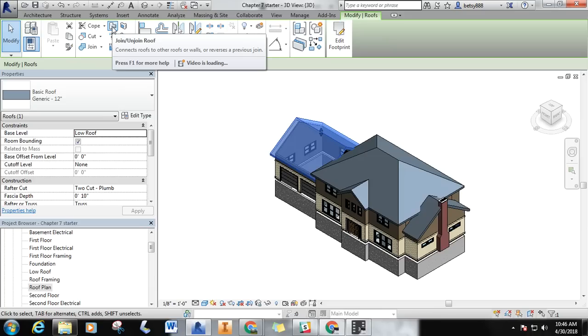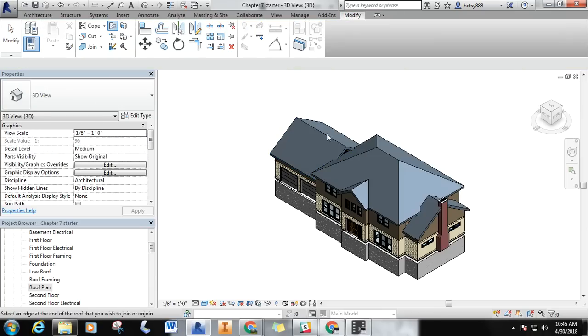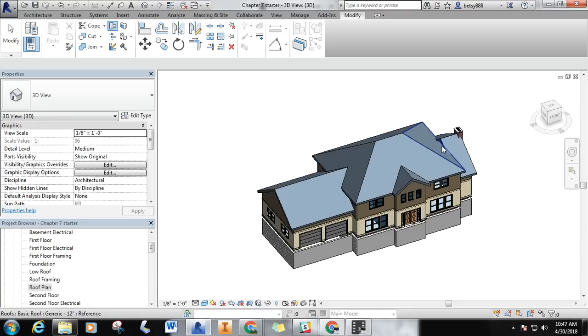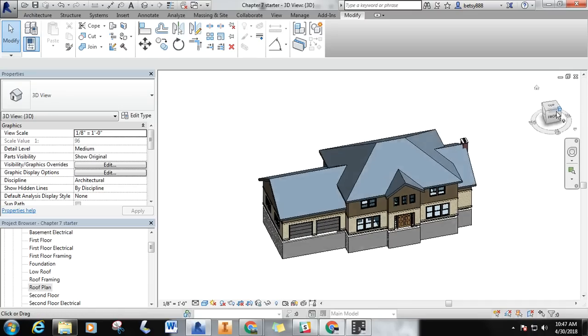You can click Join Unjoin Roof and pick the line of the roof you want to extend and then the surface you want it to extend to. And it automatically selects both sides of that roof. Do the same thing over here. And now that's your hip roof.